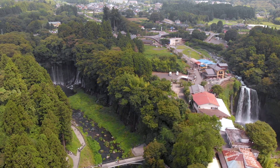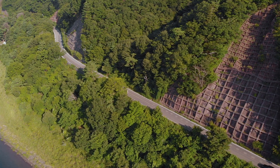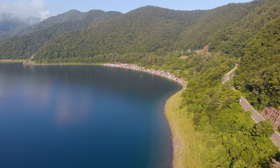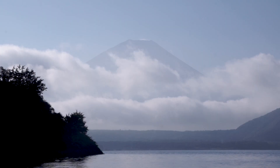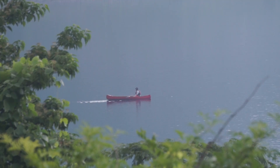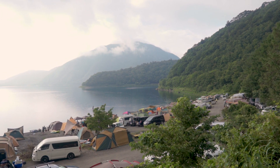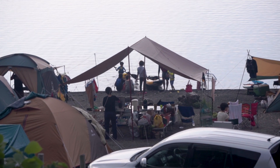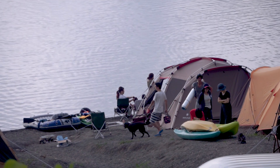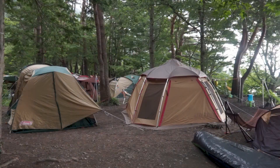Both waterfalls are in fairly close proximity but there isn't much else to see in the area once you've checked them both out. As the day progressed my energy levels were waning due to my incredibly poor decision to wake up at half four that morning. For the remainder of day two we decided to head back to camp and take things slow. As well as being an iconic landmark for its Fuji view, Lake Motosu is also an all-round lovely place to spend a relaxing day. Around the camp there are tons of activities — on the lake you can go windsurfing, ride in a kayak, take a bike ride around the local area or maybe just set up a barbecue. Campers can pitch up their tents on the beach of the lake but you need to get there early. Honestly though, the wooded area was the much more favorable and level option.